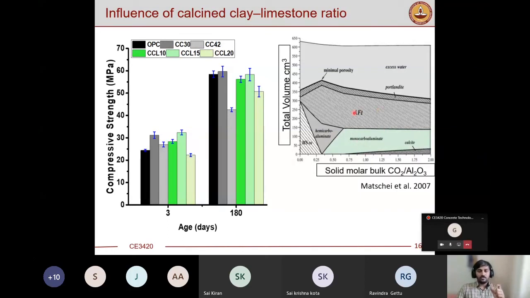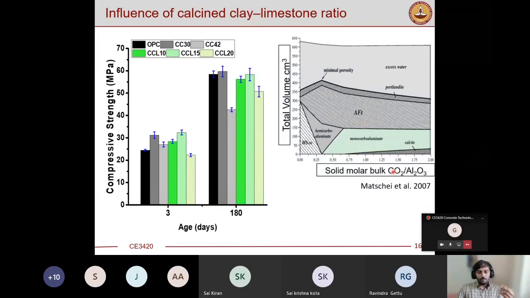AFt is the ettringite phase. And you can see portlandite, which is more or less stable across this region. Interestingly, because of the density difference which I talked about, these phases have a lower density compared to your other phases. When you look at the volume proportion, they have a local maxima in terms of your solid volume, or else a local minima with respect to your porosity, right?